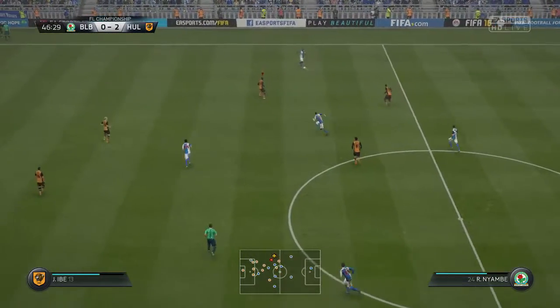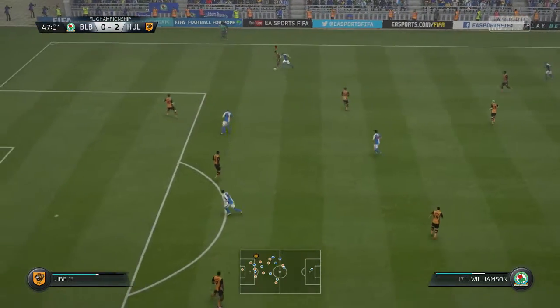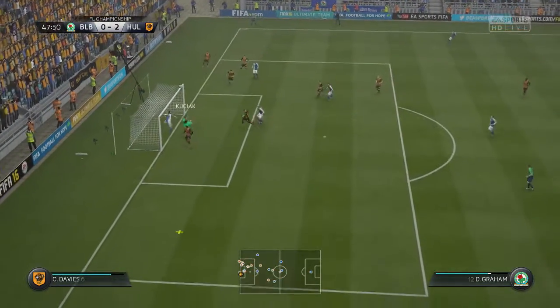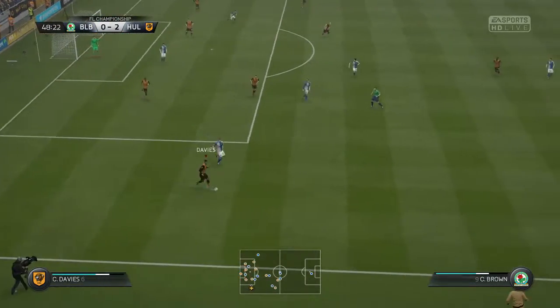Williamson across midfield for Niambi. Niambi gives that straight to Ibe. Fought off there by Williamson. Williamson wins it back into the area. Williamson with a chance. Sends it across, but Kusiak is there, and Davies will run this down.